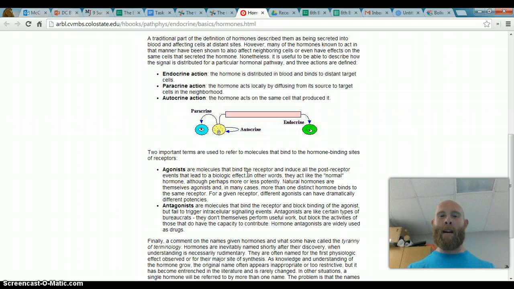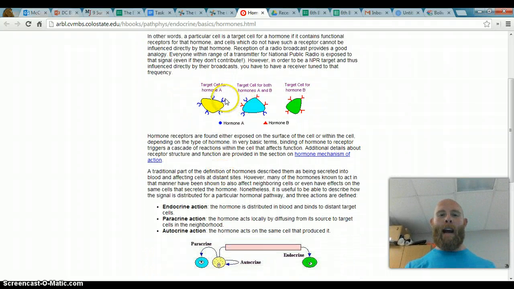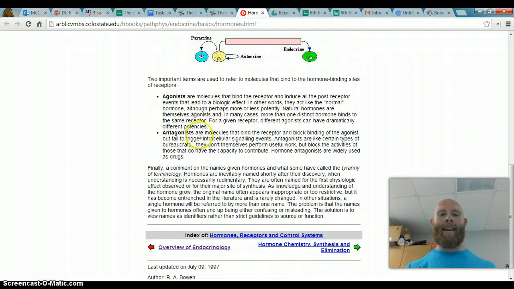We talked about cascades and biochemical pathways before. So agonists will bind to the receptor, like it shows up here, and then cause a chain reaction of events inside that will eventually cause the desired effect. There are also molecules called antagonists, and these molecules bind to the receptor site and block the whole process up, kind of like competitive inhibition, like we talked about with enzymes. So a lot of these concepts are coming back into play with molecular shape, with molecules being shape specific so they can bind to things and cause changes. And hormones are no different. Hormones have to have a receptor and have to fit in just right to work properly.